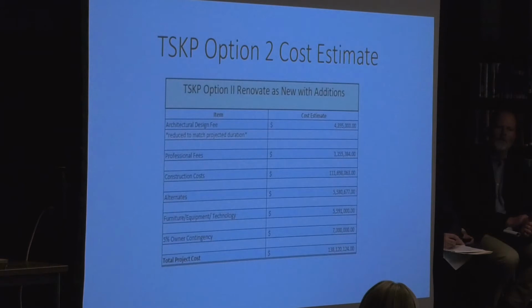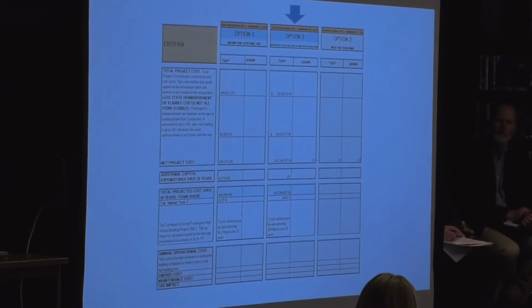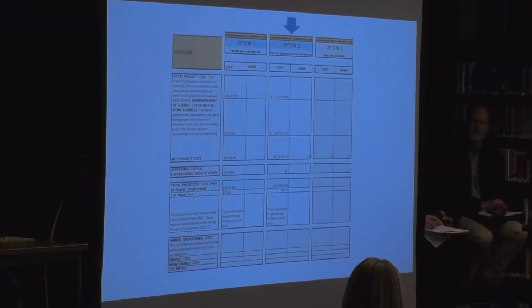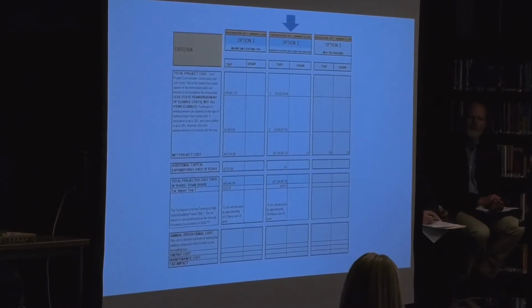As was mentioned earlier in this presentation, he talked in terms of the reimbursable. Everybody's interested in that because that's the money you get from the state, and the less money the taxpayer has to come up with. So we carried a number for both architectural firms of $2 million in ineligibles. We will drill down as we get further into this process and hone that number. It might be a little high, it might be a little low, we're not sure. But ineligibles basically go to the concept that the state doesn't reimburse for everything on a renovate-as-new or for new construction.